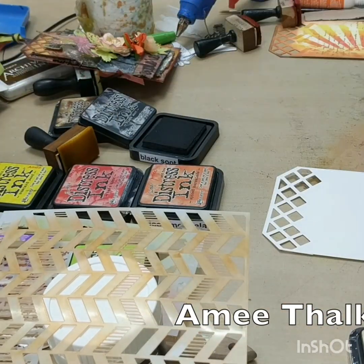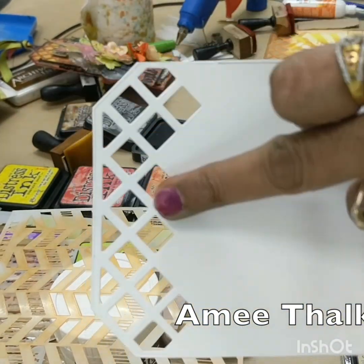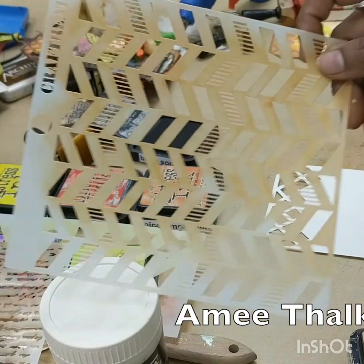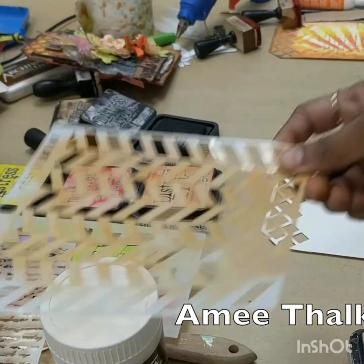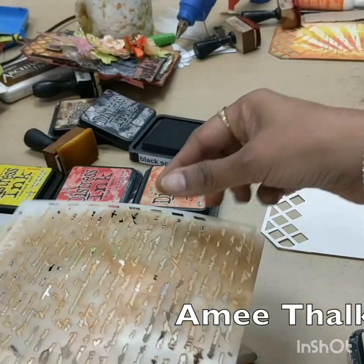Today we are using 250 GSM white Irish paper, which is cut like this over here, and I'm using some Craft Treat stencils. This is from Priya Shivraj's new launch of stencils. These are the two stencils that I'm using.